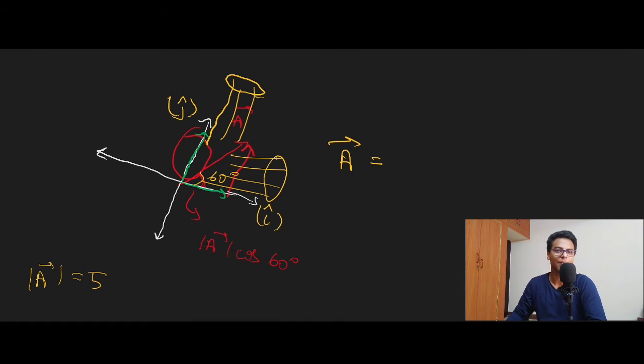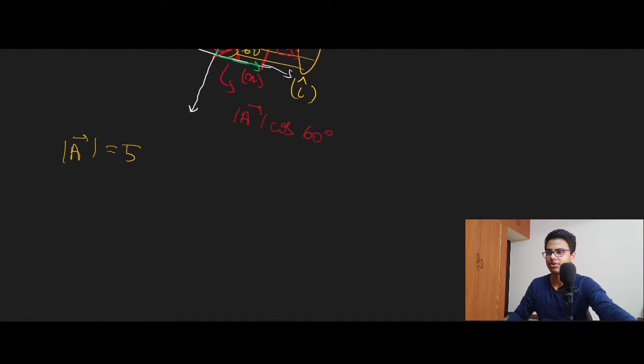Now just apply trigonometry, which again, I'm going to do this for the last time. After this, you guys can do it yourself. So we can assume this to be X. We can assume this to be Y. Now this is mod A vector, right? Now using trigonometry, can we write over here cos 60 degree is equal to X divided by mod A vector? So do we get X is equal to mod A vector times cos 60 degrees? We do get that, right?